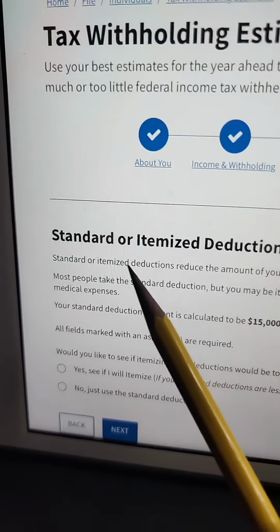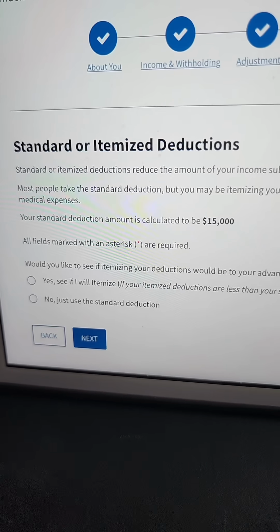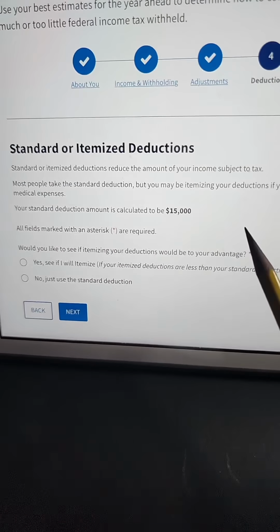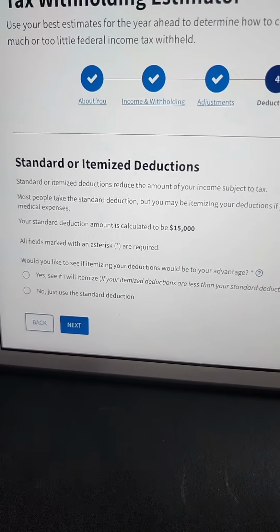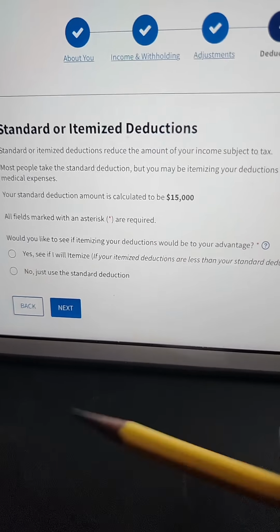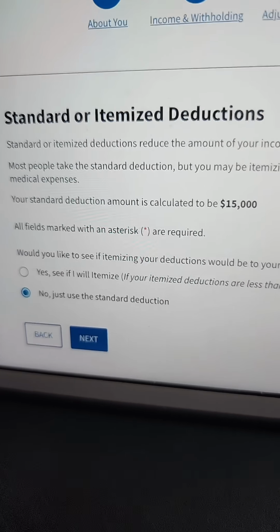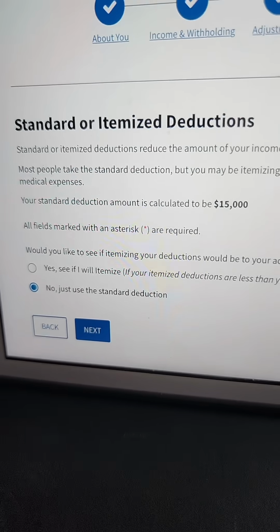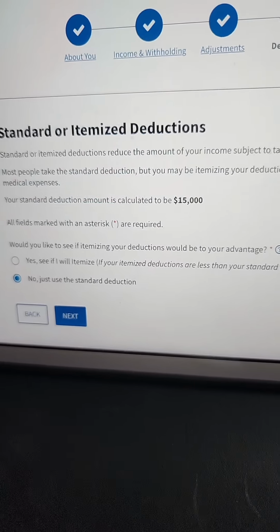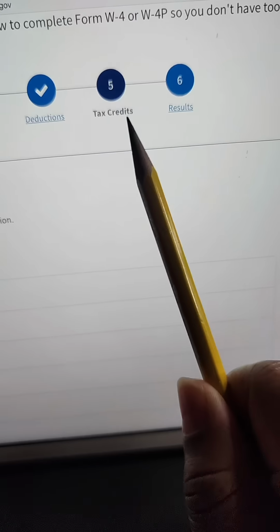Number 4 is deductions. Okay, this is where you have the option to do the standard or itemized deduction. And make sure you read up on this so that you understand. I will break down the standard and itemized deductions in another video. Either me or my husband will do that video. In this example, we are going to take the standard deduction. Actually, most Americans do take the standard deduction. And basically, you'll know if it's a good idea for you to itemize. Typically, if it is not higher than the standard deduction, they're just going to make you take the standard deduction anyway. Number 5 is tax credits.